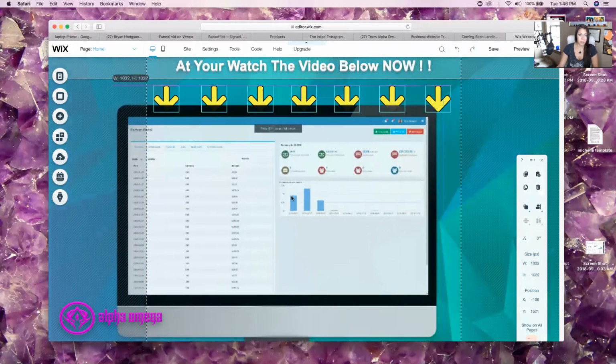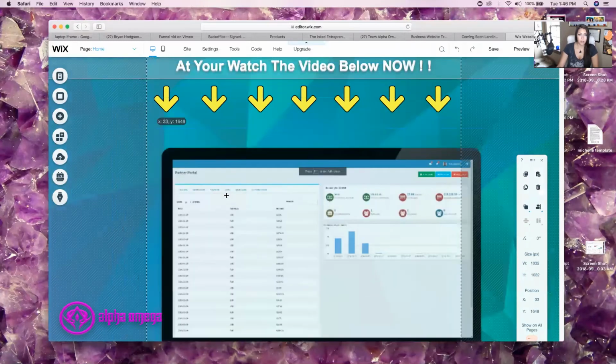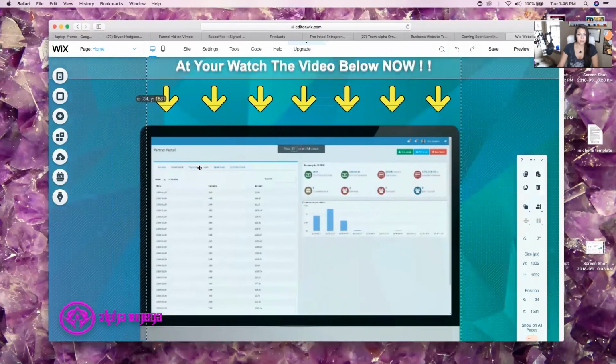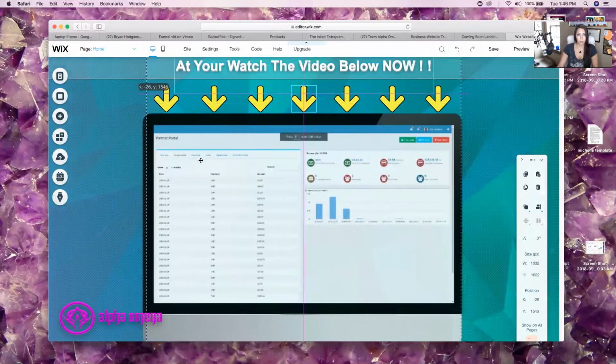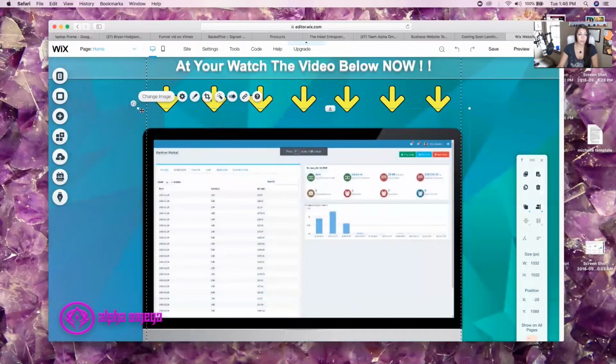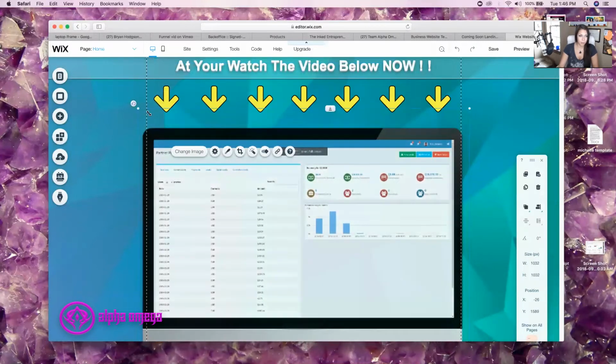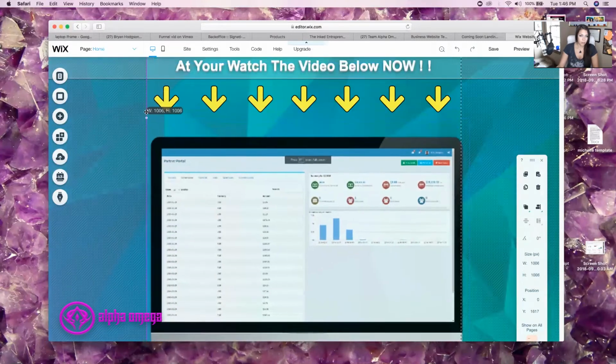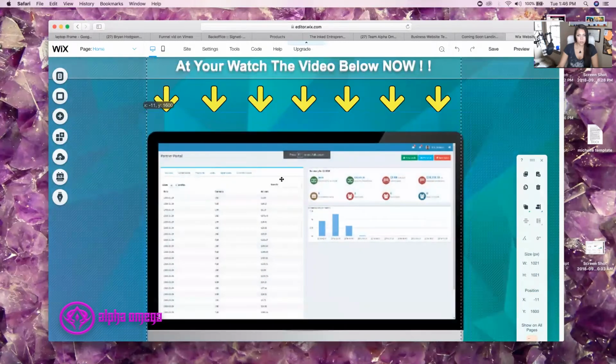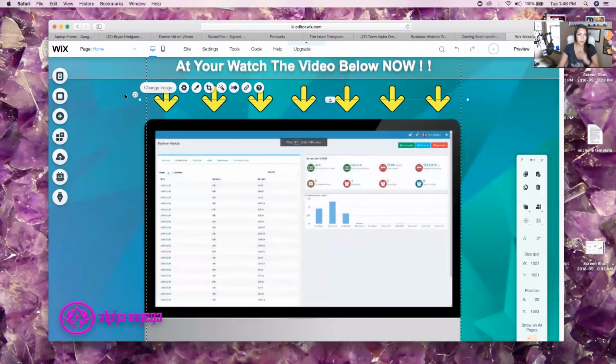We want this to be big so that way the video shows up big as well. Inside of there, we're going to put the video player in this iframe. Try to make sure it's even.